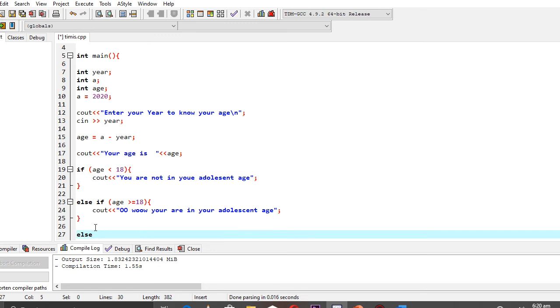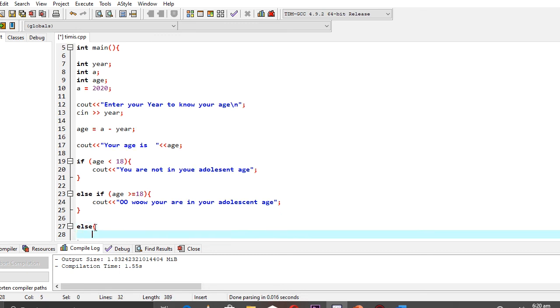Else, you can try to ignore the else. You can try to put it there. You see, else, print out, are you an alien?